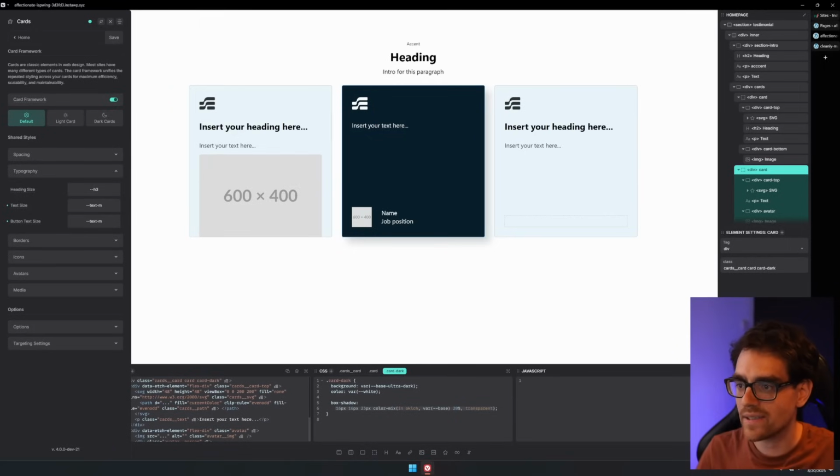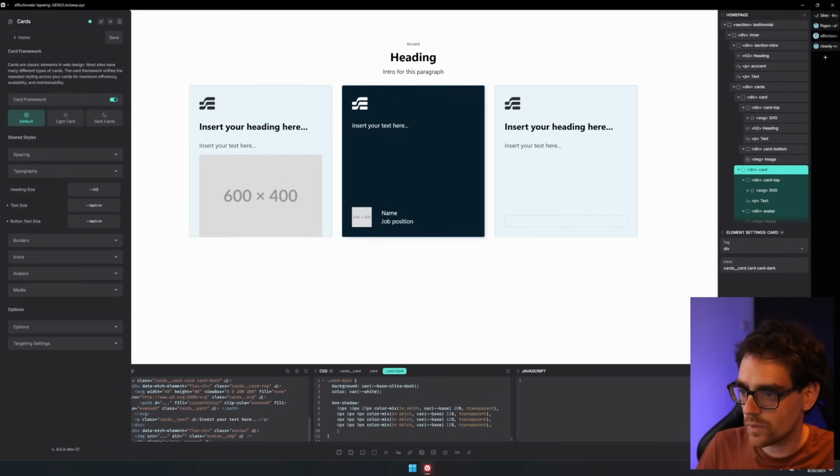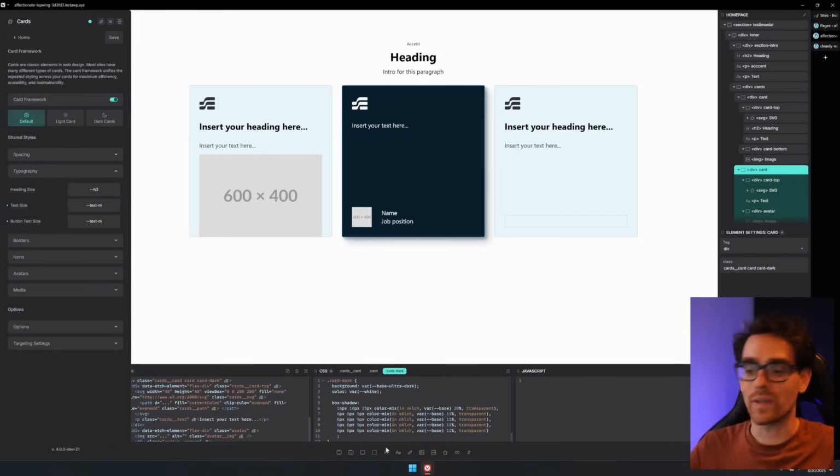Now, if we want to add another shadow, as we can see there's already a shadow there, we need to end with a comma. And I just like to copy and paste this in and add the other values. In this case, it will be 6 pixels, 9 pixels, and then 11 pixels. Then add another comma. And now I want to add 5 layers in total, so I'll add the other ones as well.